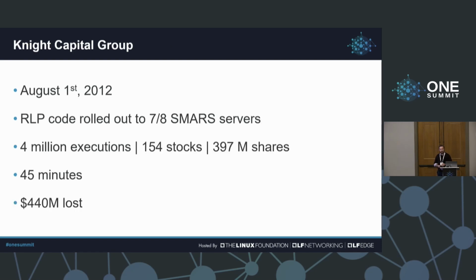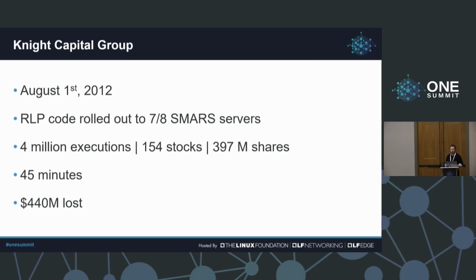An example I want to reference in terms of dangers of not using automation is the Knight Capital Group incident that occurred in 2012. I'm sure some of you have heard of it. In brief, a technician was set to roll out changes to 7 out of their 8 servers. These servers processed, as I understand it, equity orders. They only rolled out those code updates to 7 of the servers.